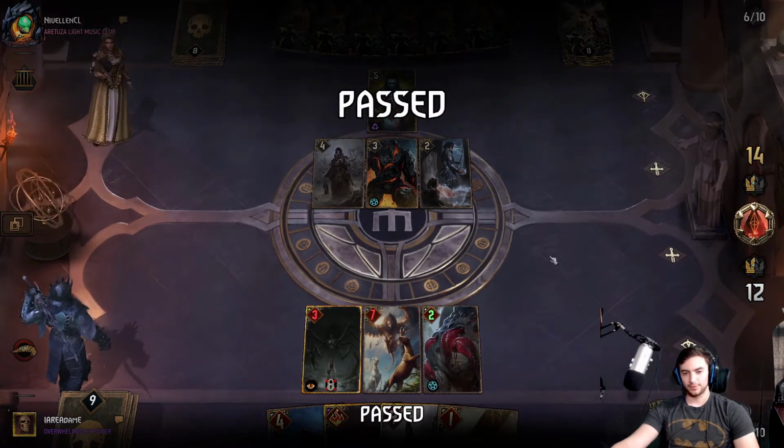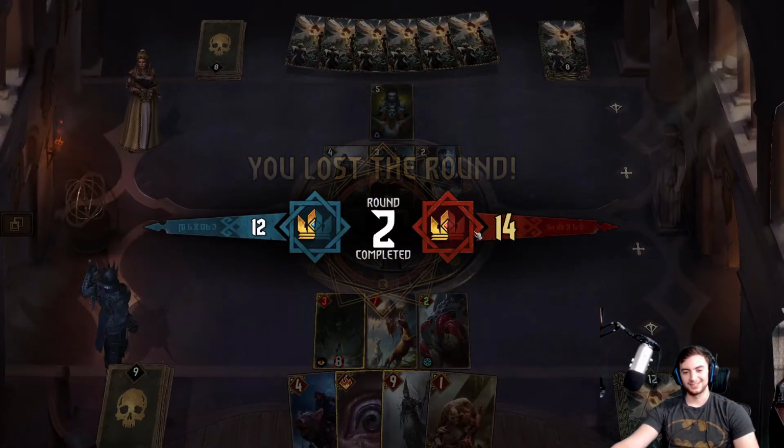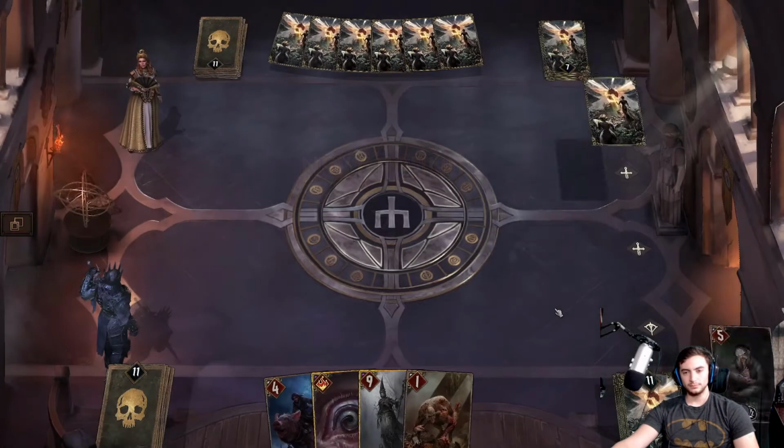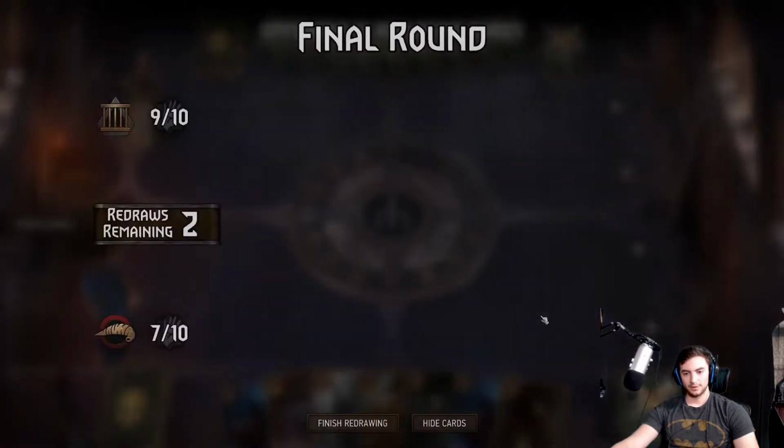Should have just done that on the first turn. I don't know why I didn't. Then I could have gotten rid of the Griffin and hopefully gotten the other, better option. Okay, so that's still good.